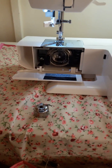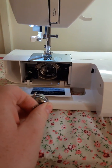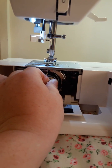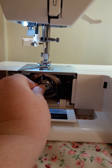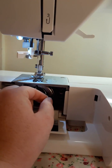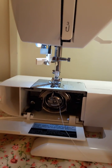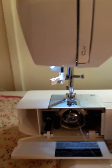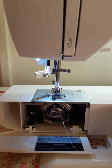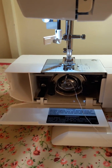So the next bit is to place the bobbin inside, which is just easy. Again, you pull that lever, you've got the little arm at the top, and there's a little hole there that it needs to slot into. You slot that in there, put the lever down, make sure the thread's this side. Now getting the bobbin thread through there, it's really, really simple. Ideally you will hold on to the thread there, but I can't do that right now. So I will take this very slowly.